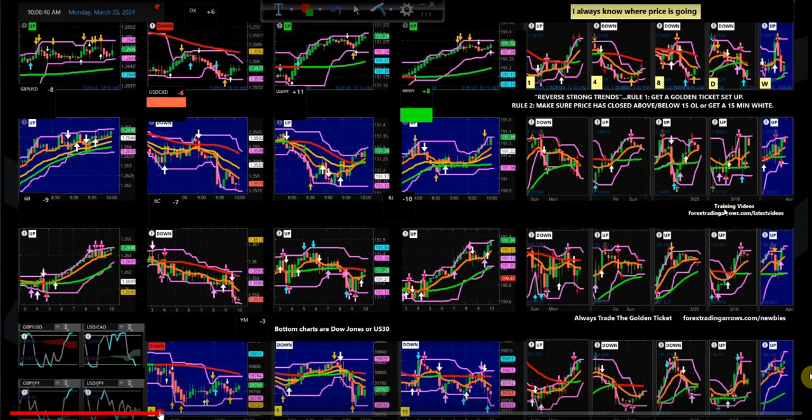Rule 2. It's golden. It's the best, and it works best for the Dow as well, guys, because there are so many pips involved. You've got rule 2, and you could just have a little bounce, and it might be 30, 40, 50 pips. But it works on all the pairs.